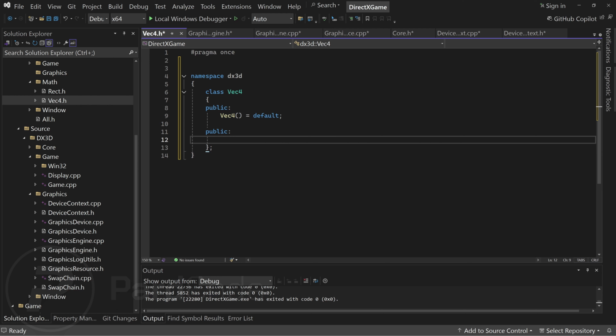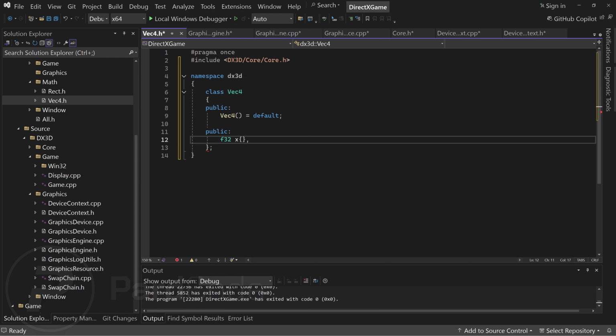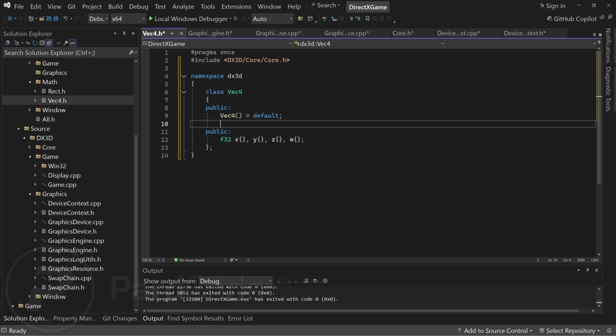Let's start by adding the first float attribute named x. We will include the core header file to get the F32 type definition. Finally, let's add the remaining three attributes, y, z, and w. At this point, we can also add an overloaded constructor. Specifically, we want a constructor that allows us to create a vec4 by passing all four components directly.